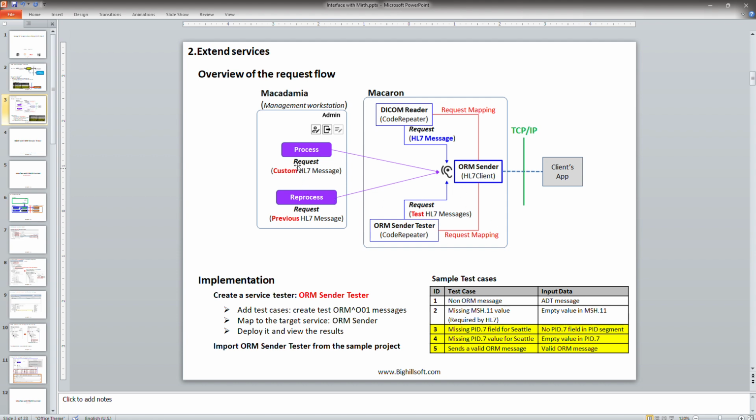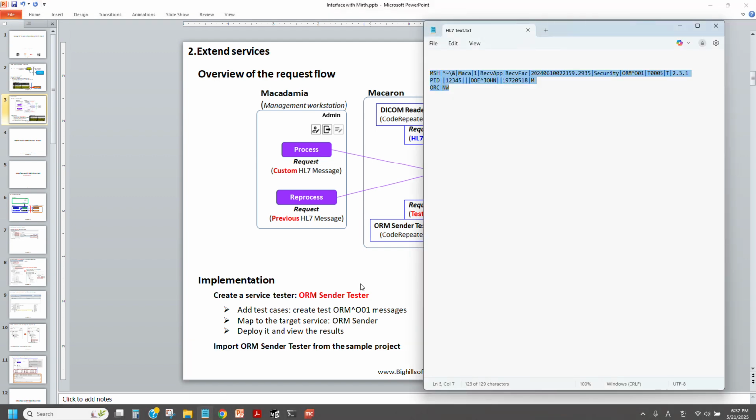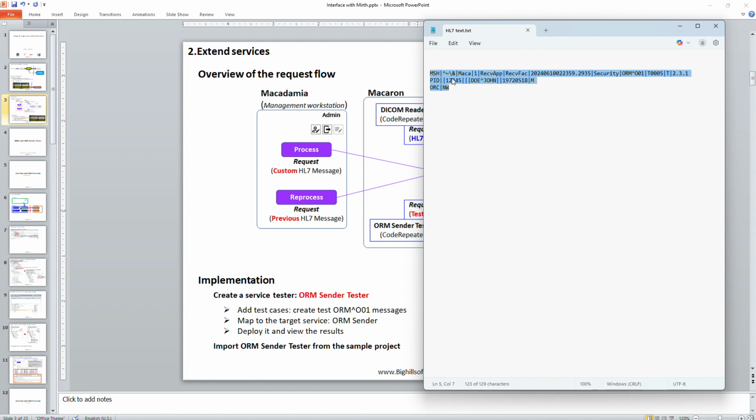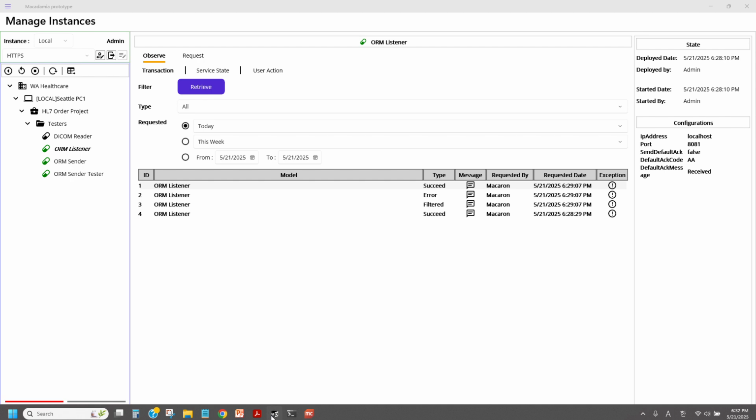How can you send a custom message when we need, like after this test or in a certain urgent session, some kind of missing HL7 message which is not part of this test or this reader case? In that case, we can send a certain message. For example, I just copied this one.